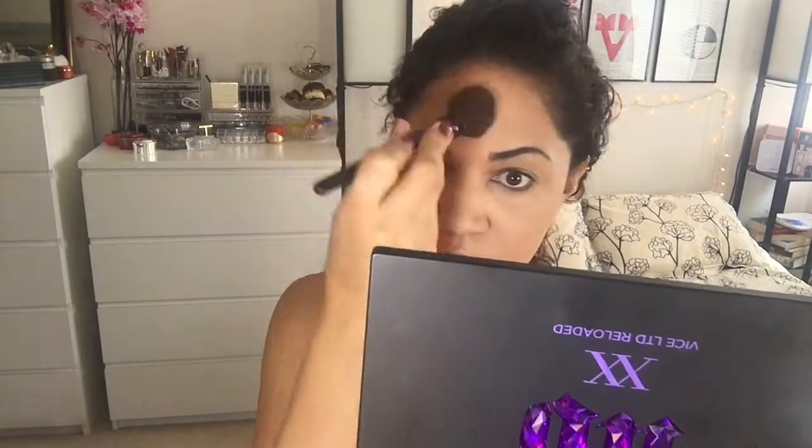So now I'm going in with the same contouring palette in the shade Caramel Toffee, and I am using the bronzing shade, which is a warm bronzer shade, to warm up my forehead and the outer parts of my face, do a little bit of contouring, and really just warm things up. I'm bringing that down the sides of my face and into the hollows of my cheeks just a little bit, really, like I said, to just warm things up. And I'm using the angled powder brush by Arbonne.